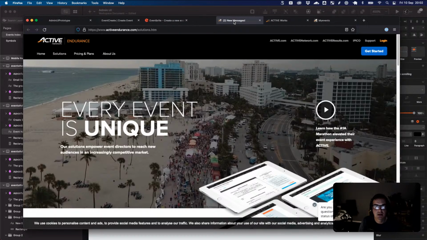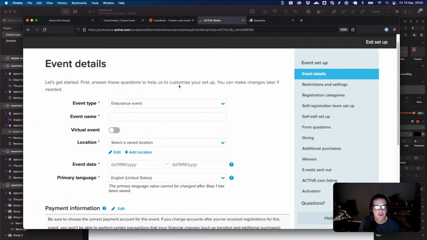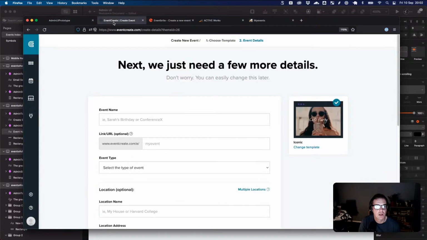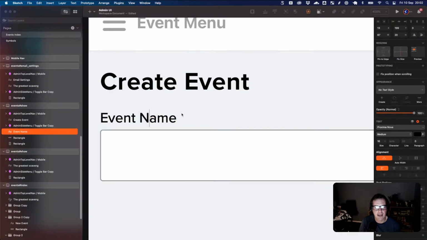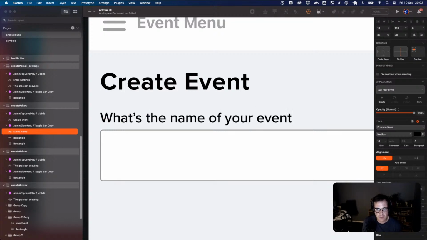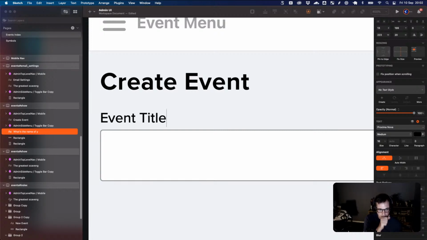I'm going to close these down. This one just has event name, which is fair enough. But you could put something, so I put event name, event title, but you could be more casual. You could be like, what's the name of your event? The title of your event. In general, people don't really need that in an app like this, I don't think.